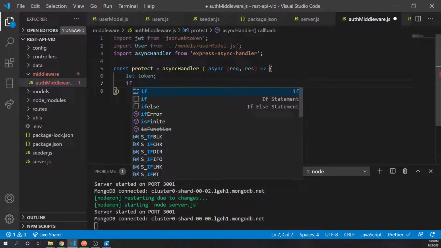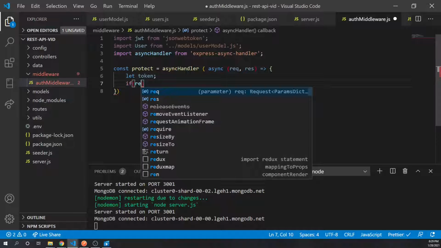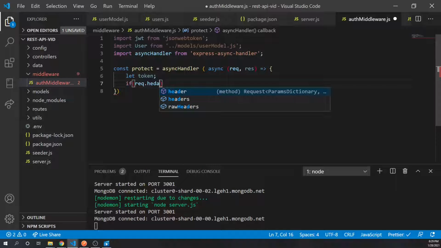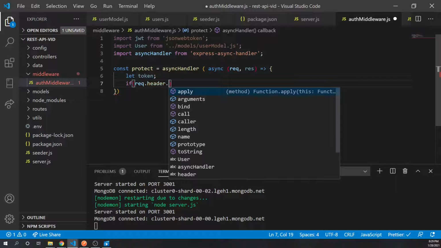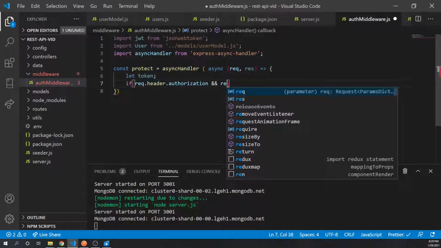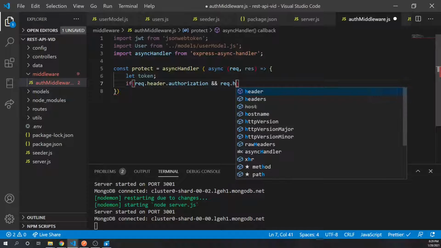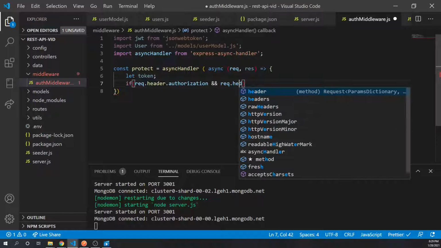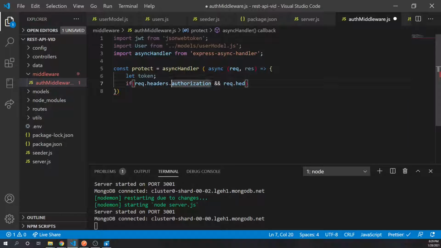So if the request.headers.authorization, oh, sorry, this should be headers. Headers. There we go.